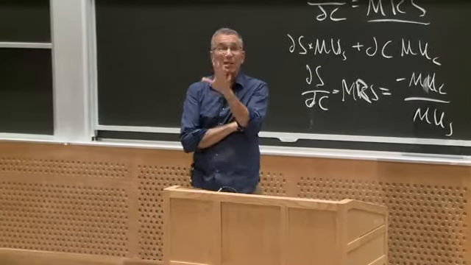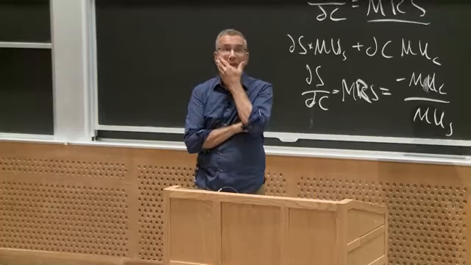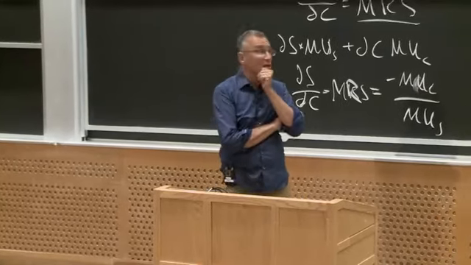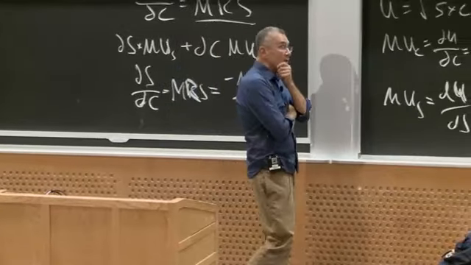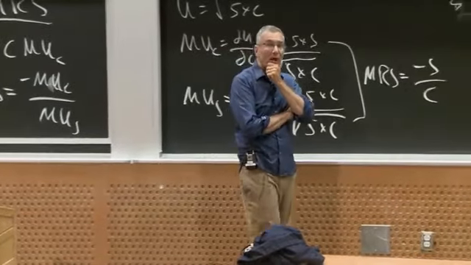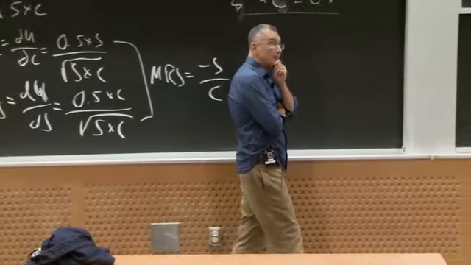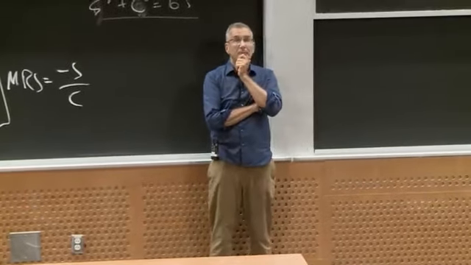Questions about that? This is really, really important for all of consumer theory. It's actually going to be important for production theory, too, this general notion of diminishing. In production theory, we're going to call it diminishing marginal product, but it's going to be the same sort of thing. So questions about where this all comes from?